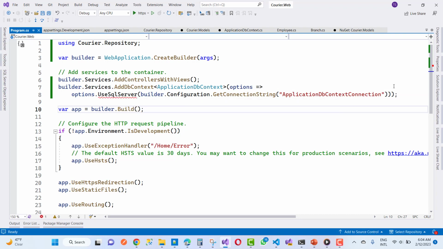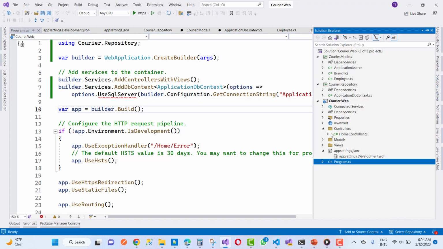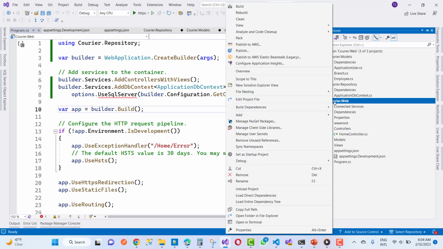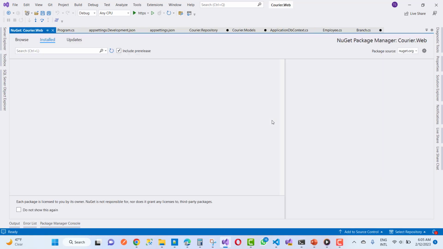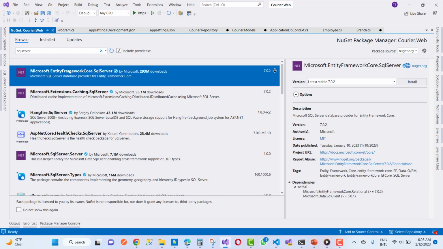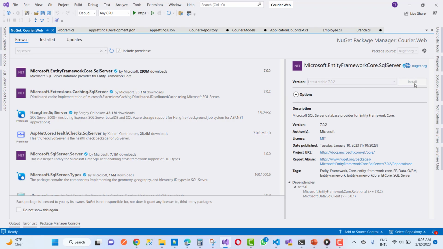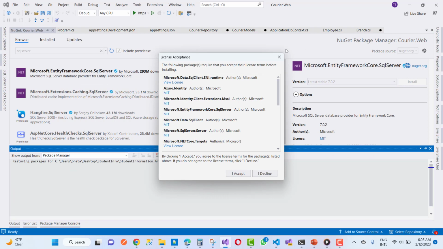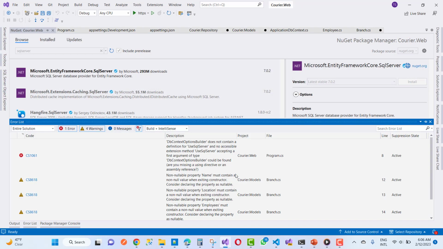So after that, you have to add a new NuGet package. In the NuGet package manager, browse for SQL Server. Here we have the package Microsoft.EntityFrameworkCore.SqlServer, and the latest stable version is 7.0.2. Just install it now.